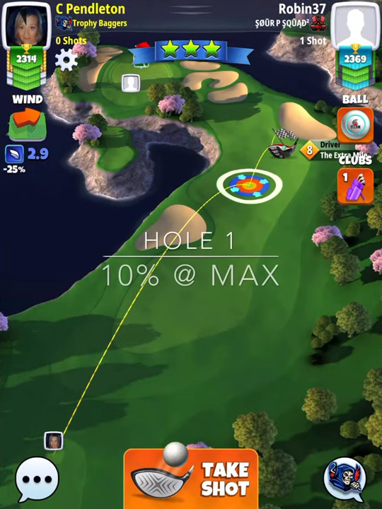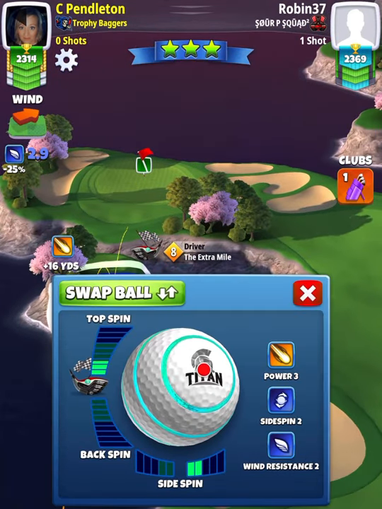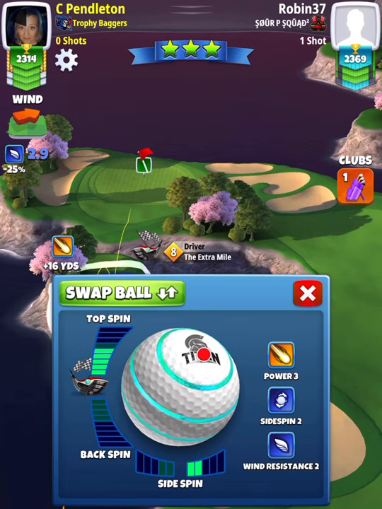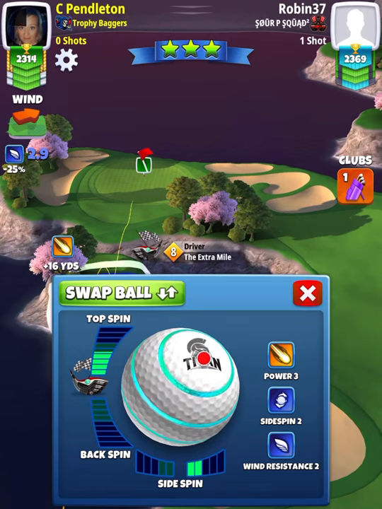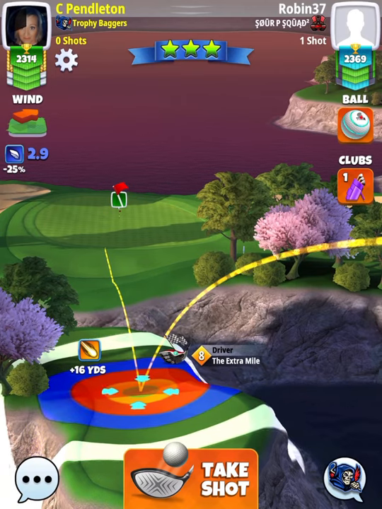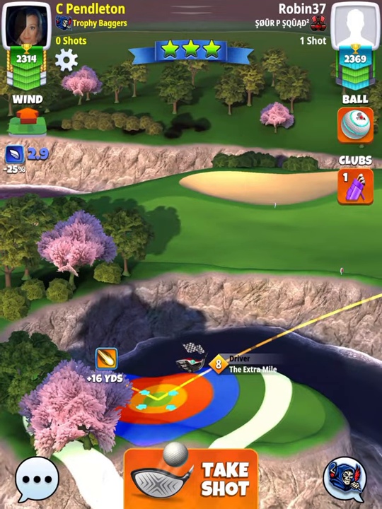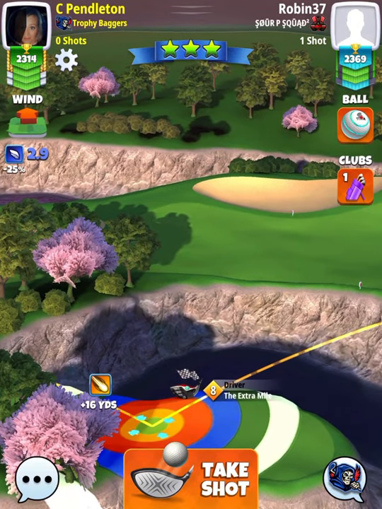Here is a shot with a Titan, and the reason I'm using a Titan over a Kingmaker is because we are getting a little bit of tailwind. And when we're getting tailwind and we're trying to drive the green, we don't want to reduce the wind, which is what a Kingmaker would do, right? It would reduce the wind. We don't need the extra side spin stat from the Kingmaker.